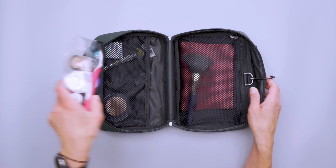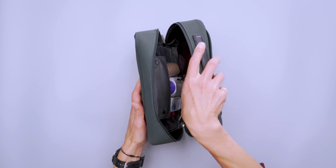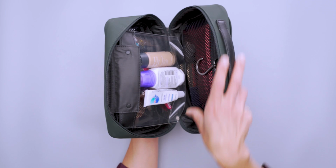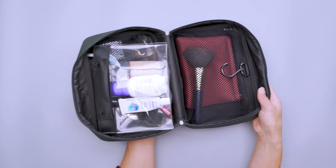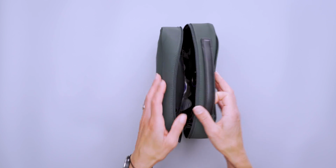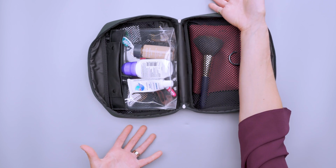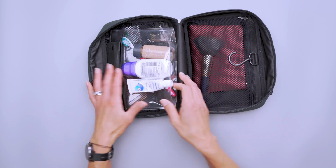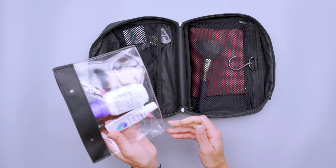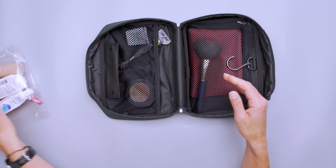Also, you do need to keep in mind, you can see there's more space than is taken up by these pouches that you could fill, but because it opens up flat, you'd have to be careful with how you pack this so that when you do open it up flat, the things don't all spill out. If you did need more space, just unzip the liquids pocket, keep it on its own, and you could use more of the capacity that way.